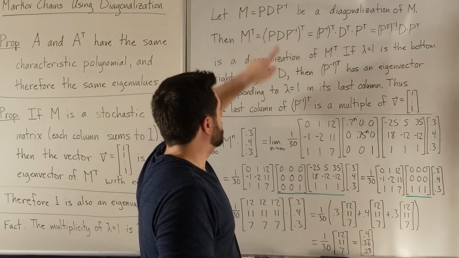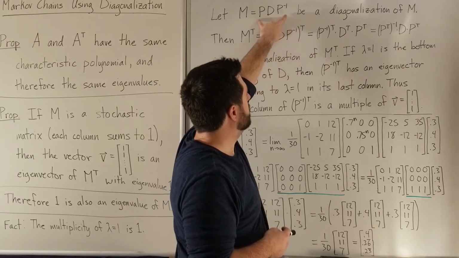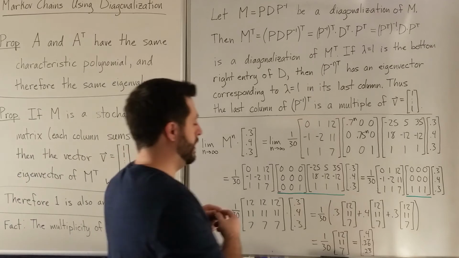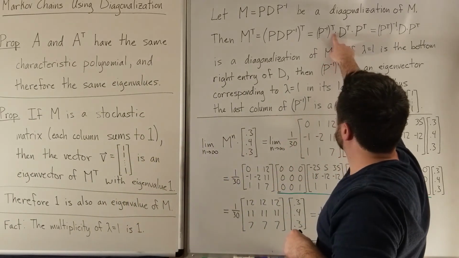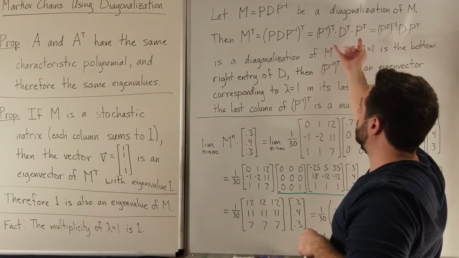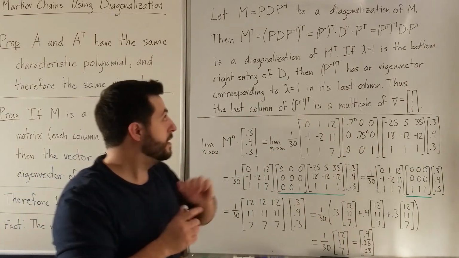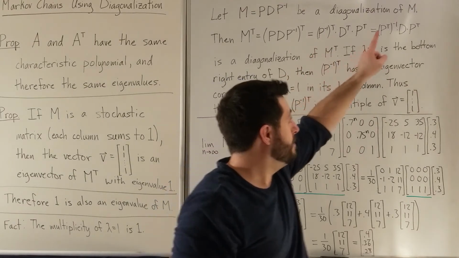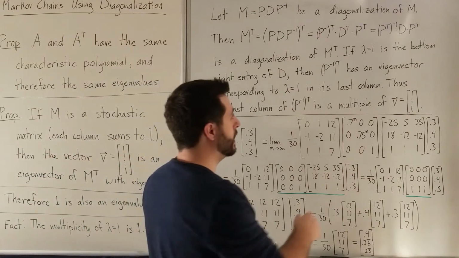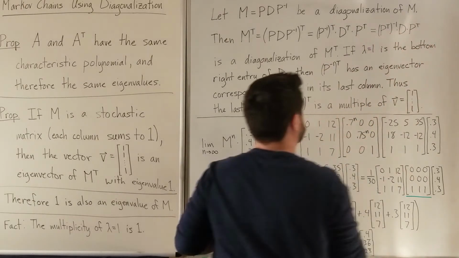So I want to look at M transpose now. So M transpose is the transpose of M, and M is equal to the product of these three matrices here. And remember the rule for transposing a product is that, well, first we need to transpose the last one, and then transpose the middle one, and then transpose the first one. So the order gets reversed. Okay? Another rule for transpose is that the transpose of an inverse is the same thing as the inverse of a transpose. Okay? And the main thing I want to point out here is that this matrix, this first matrix in this product of 3, is the inverse of this last matrix.